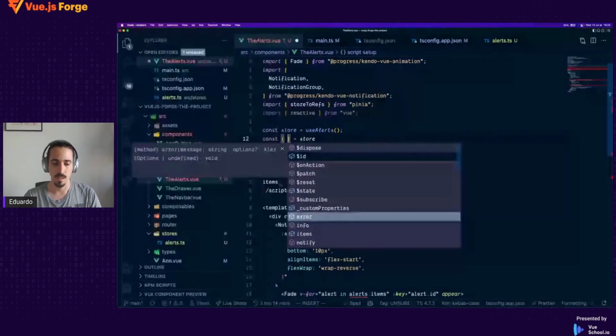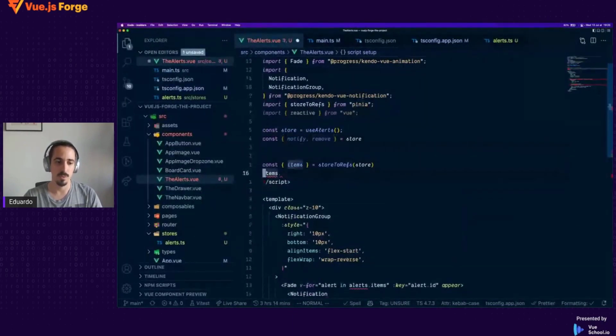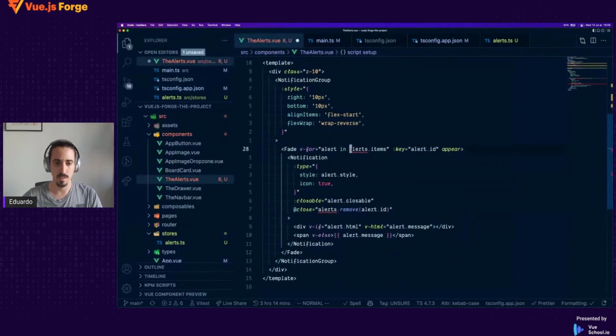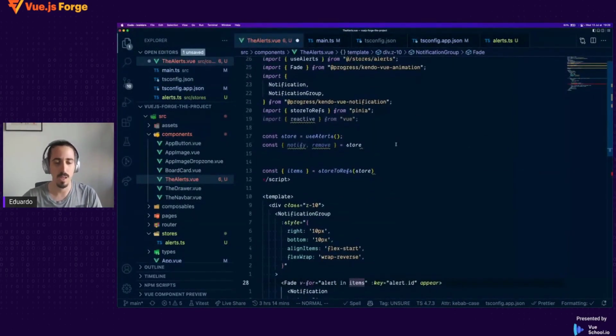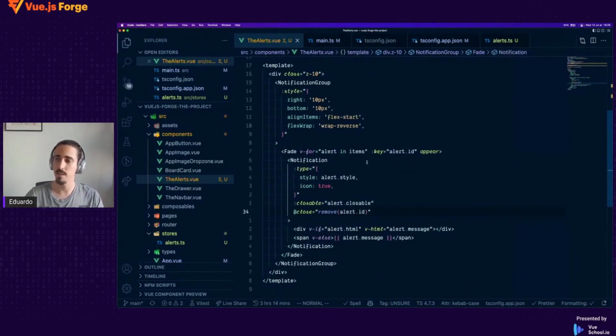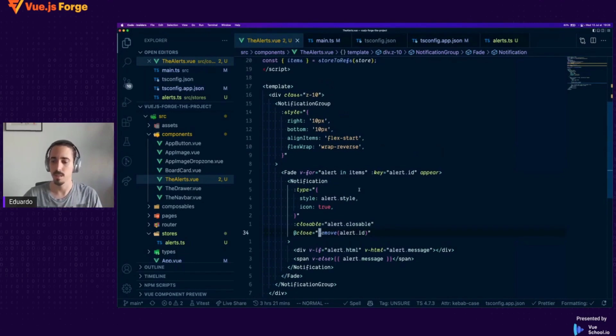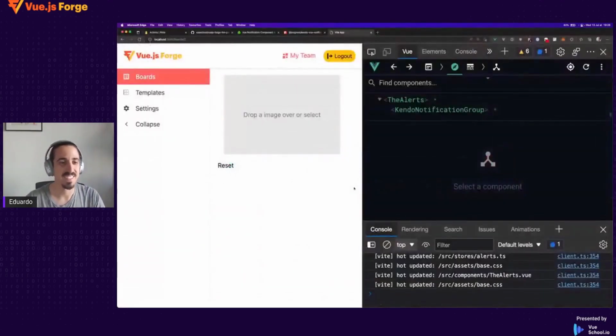So you can extract, for example, modify and remove, and that allows you to go here instead of using the store, which, oh yeah, I named that store. So I can just do this, all right? This is useful because if you had the state locally previously, and now you move it to the store for whatever reason, you don't need to change the template anymore. I know it's not the way we're showing the things right now, but that's how it works.